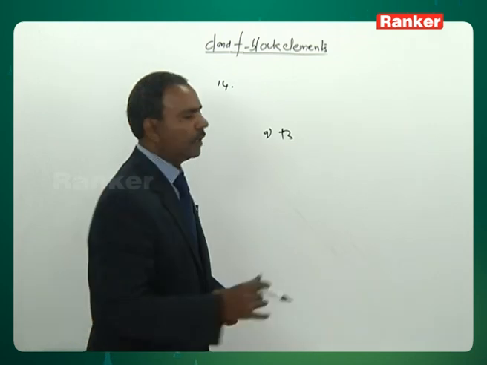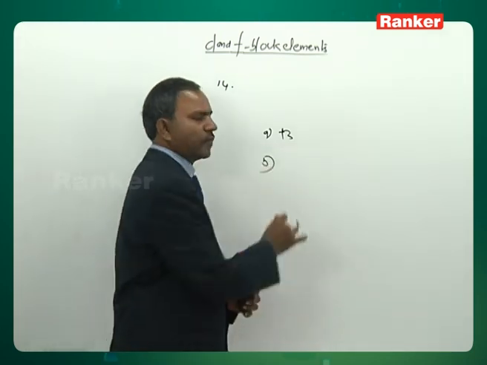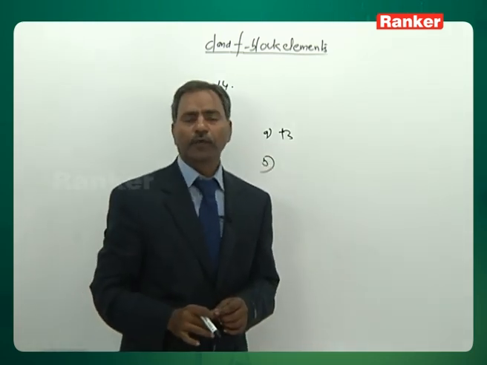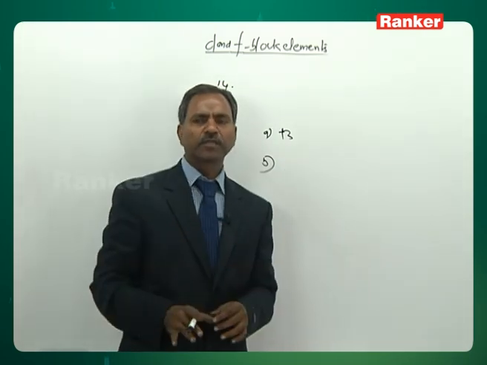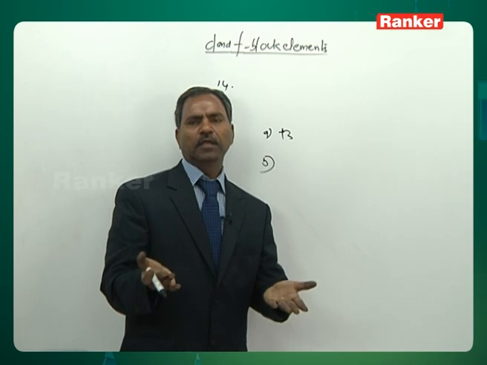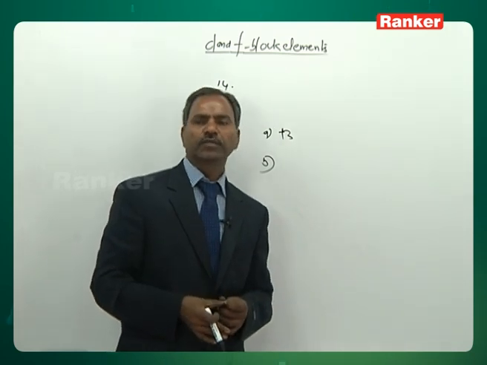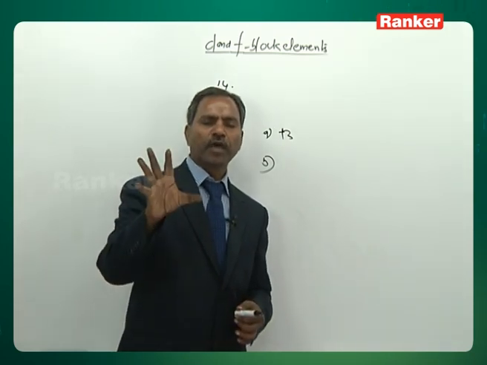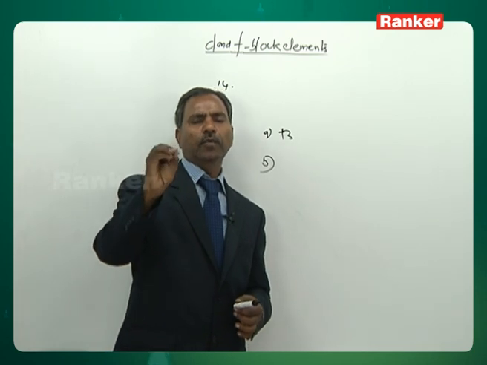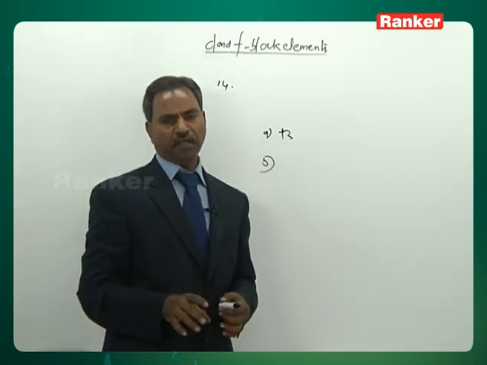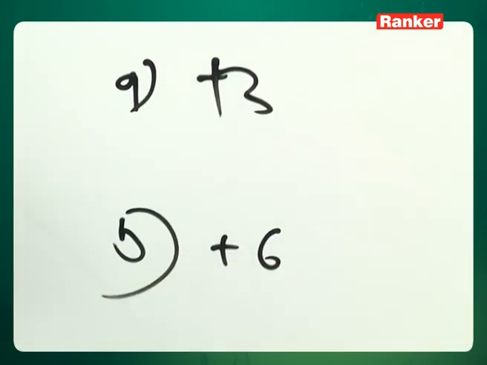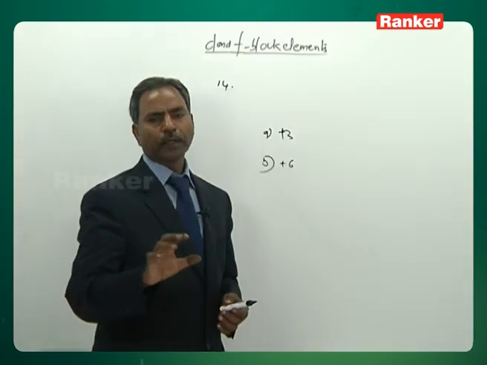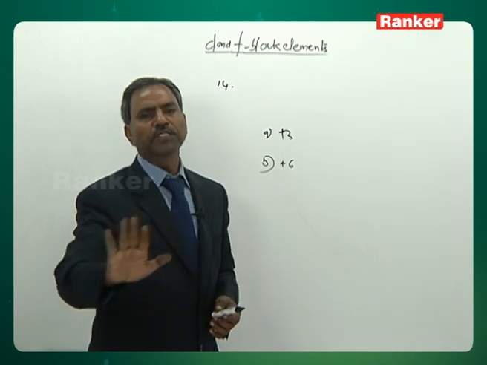Coming to option B, it is given as VO3. VO3 means vanadium is coming to be plus 6. The maximum oxidation number of vanadium is only plus 5, because its electronic configuration is d3 s2. It can lose a total of 5 electrons, so the maximum oxidation number is plus 5. But in VO3 it is given as plus 6, and for vanadium a plus 6 oxidation number is not possible at all.